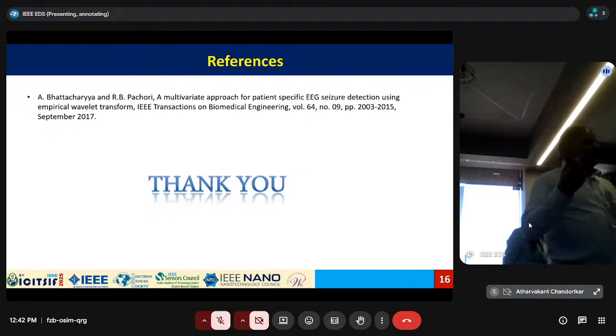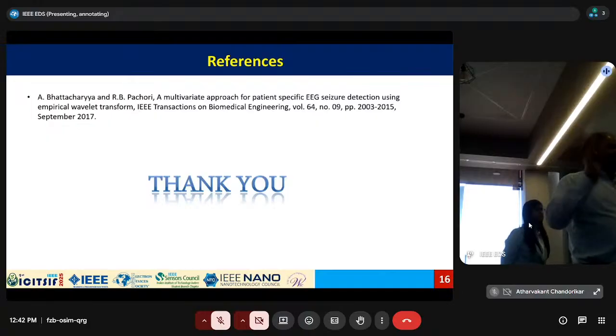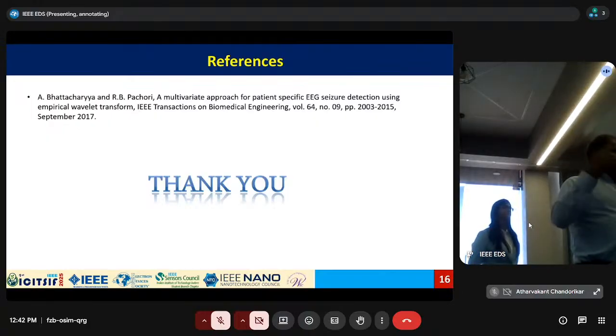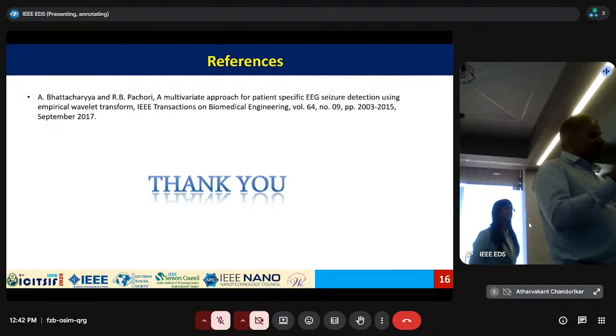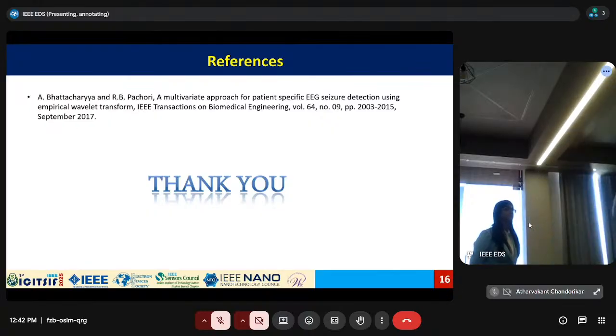So people use ICA, independent component analysis, blind source separation, to separate these artifacts. Here we have not used any pre-processing, because our signal decomposition technique itself can take care of it. That itself does the feature extraction, decomposition into low frequency and high frequency. Other groups use independent component analysis, ICA, to filter out the artifacts that we call noise. It may be electromyogram, EMG, other biomedical signals, or eye movement.